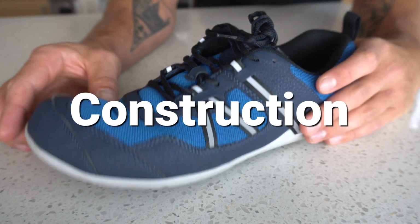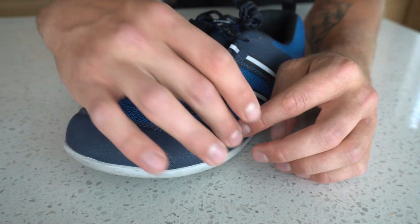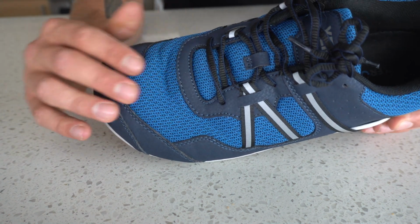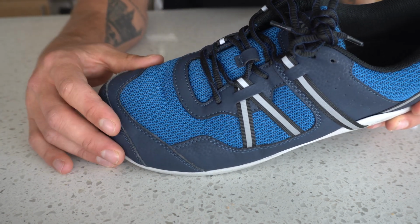All right guys, now let's break down the construction of the Xero Shoes Prio. So up here on the toe, we have synthetic layers that go around the entirety of the toe box. Personally, I really like this for durability, especially if you are training and let's say you're doing a burpee or something where you're going to be dragging the toes. This model I think is going to be a little bit more durable than other barefoot shoes out there I've tried with thinner upper constructions.